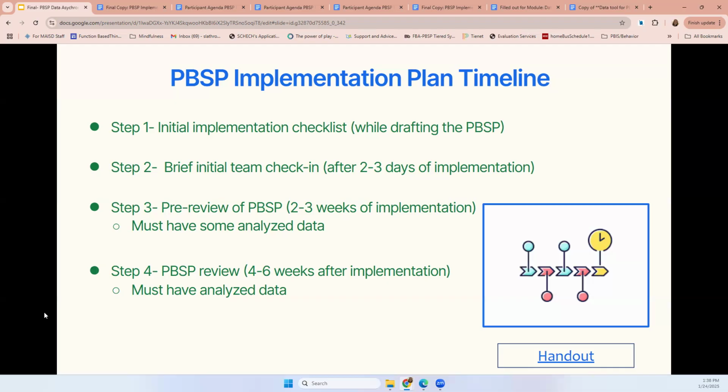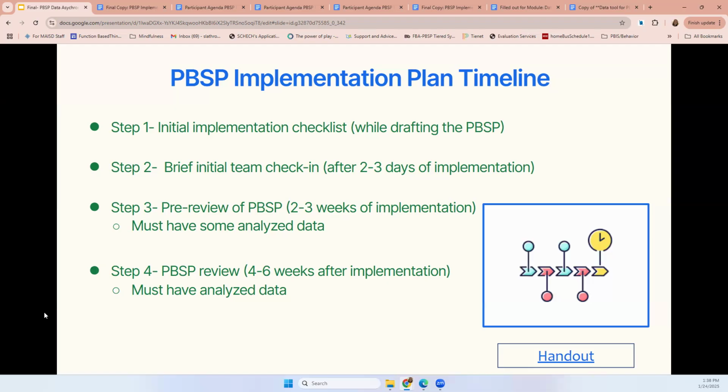So really looking at, do we need to change the data collection tool? Are there some barriers in actually collecting the data? What does that look like? Do we need to do more training? So that's just that quick 2 to 3 day check-in because we don't want to go so long of collecting data and doing it the wrong way or doing it a way that we didn't have the right training and not sure what we're doing, and then coming together and being like the data doesn't show us anything, and that can be really frustrating as a team. So doing that 2 to 3 day check-in.